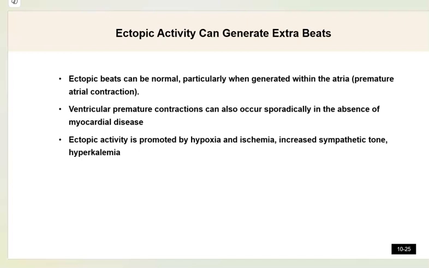So if you have someone on an EKG monitoring system and you occasionally get a PVC or a PAC here and there, it's not of any concern. But when you start seeing frequent ectopy, lots of PACs, lots of PVCs, we have to begin to think that something is going wrong. We have to think of things like hypoxia, ischemia, or electrolyte abnormalities. Irritability of the heart and the pacemaker cells.